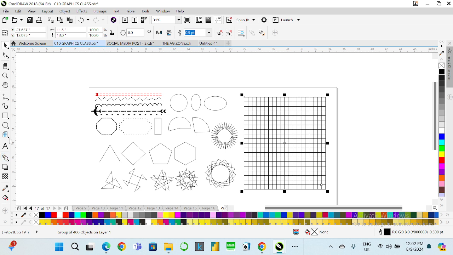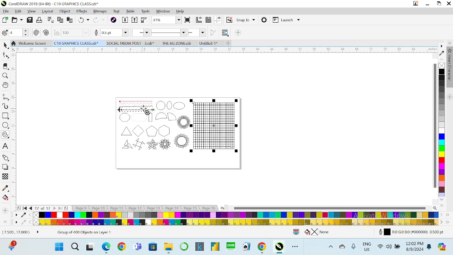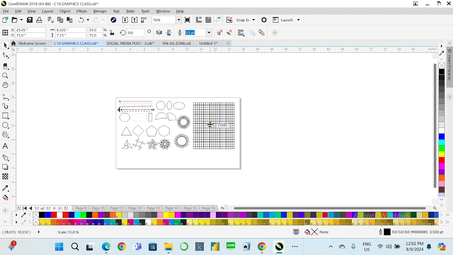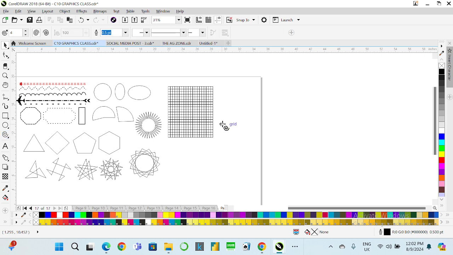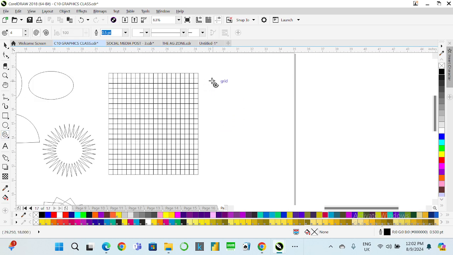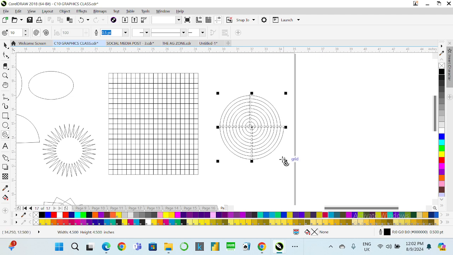Then inside of here, you can see more tools like a spiral tool. You don't need to wait for me to explore CorelDRAW, because most persons don't know how powerful this software is. If you don't explore it, you won't find out more things about it. You can increase here to like 10 and draw a spiral shape.